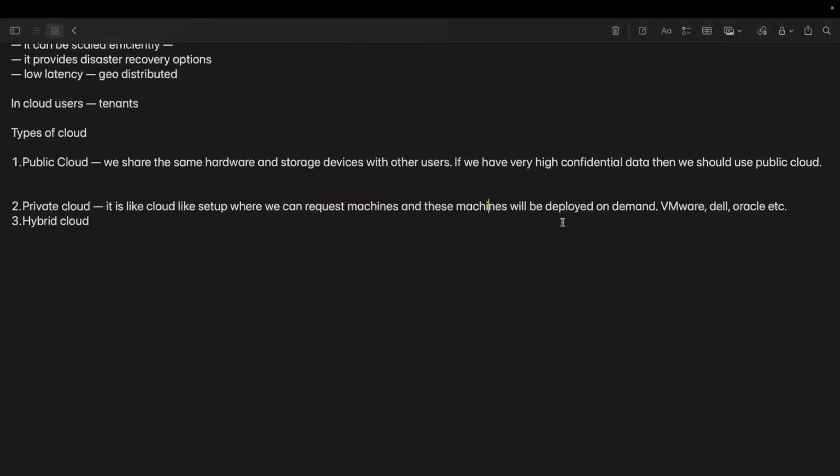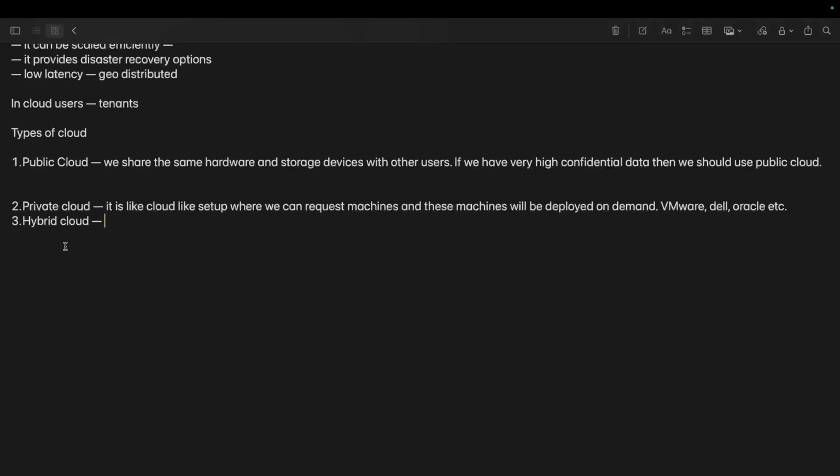There are different kinds of private cloud. You can go through the theory of that, but it won't be asked much in the interviews, so you do not have to worry much about these things. I'm just explaining them for a high-level overview. You just need a high-level idea.